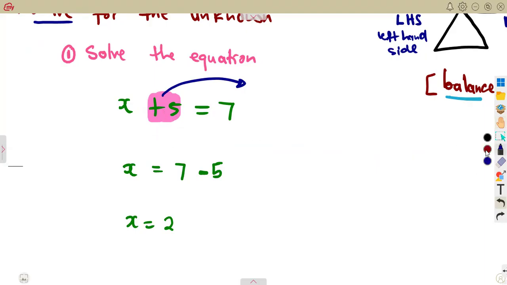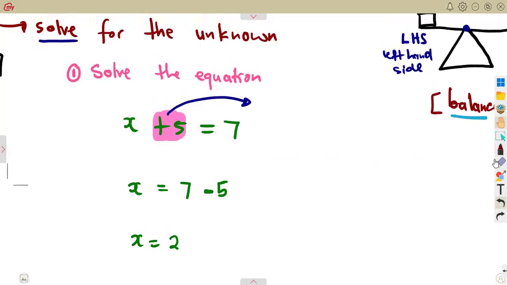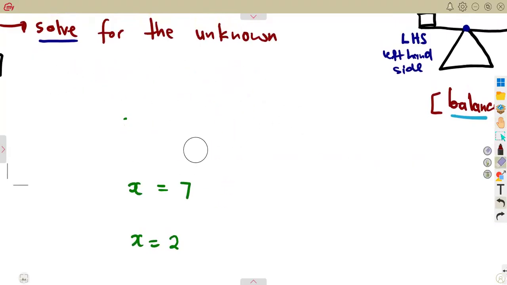It is different from a condition where it is like 2x is equal to 1. This one is not added. It is multiplying x. So the way that you remove this one is different. So that is how we want to check how we solve such types of equations. So that was it, guys.